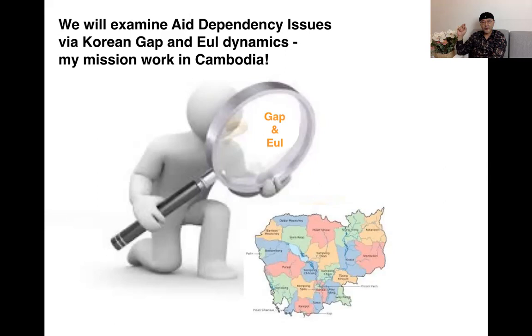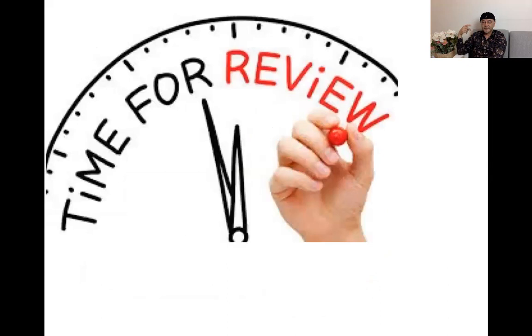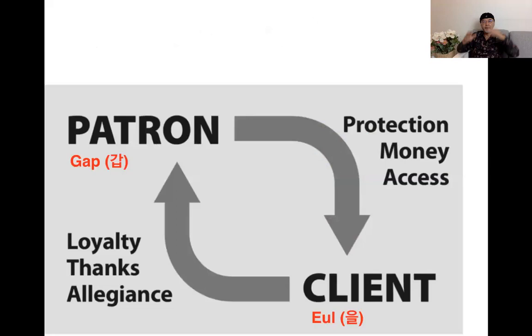And so, as I said already, patron-client. So what is patron-client? Well, let's review last class. For those of you taking this class for the first time, it's okay. I'm gonna cover the basics so you'll know. So when we talk about patron-client, we're talking about one who gives protection, one who gives finance, one who gives position and access. And when we talk about the client, as they receive that, he's giving back loyalty, thanksgiving and allegiance, meaning that I belong to you. In a way, it would be like, in Japanese terms, oyabun and kobun, or in Korean, kap and er. The same kind of social dynamics happens in Korea.